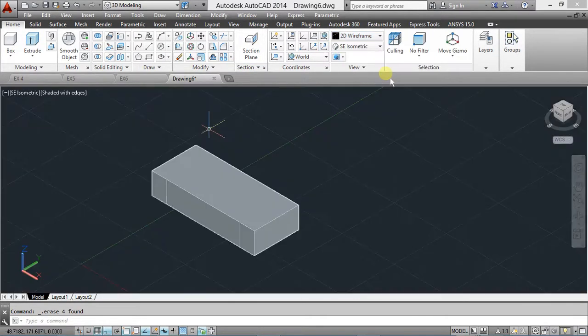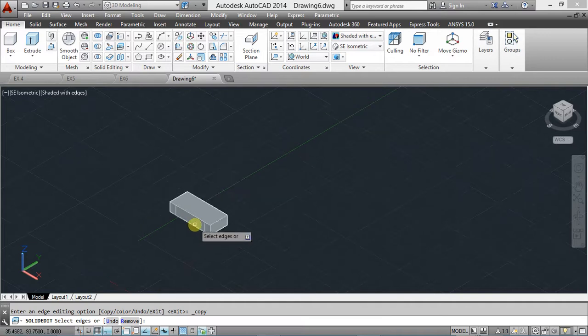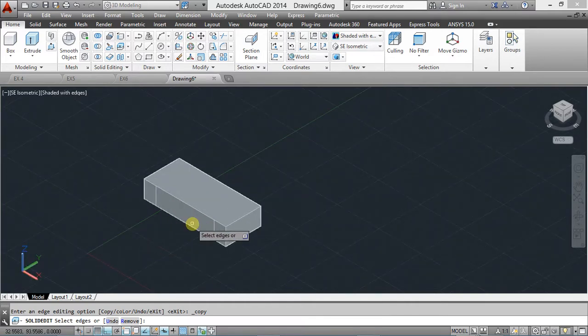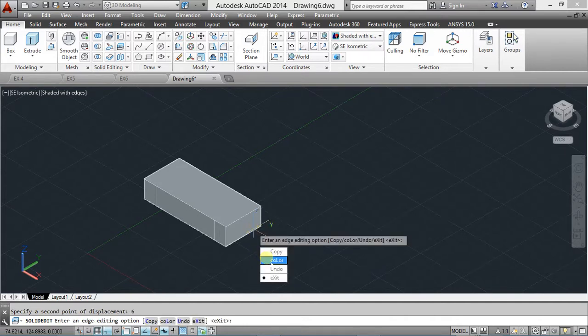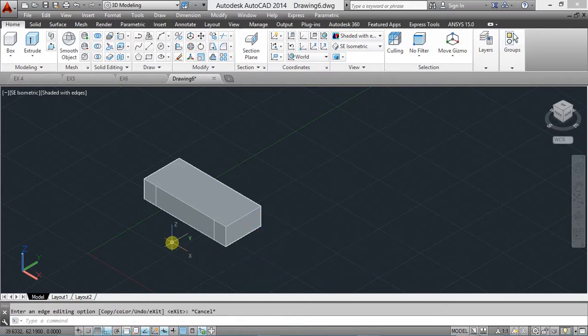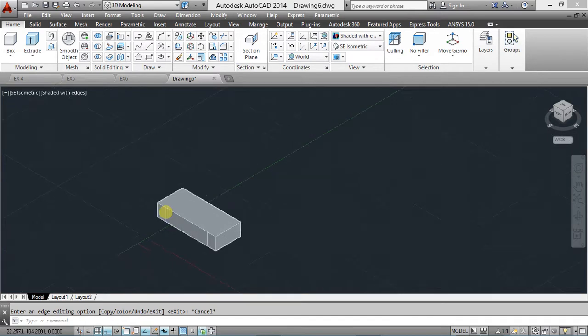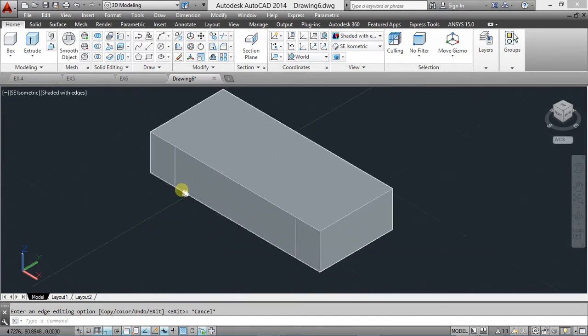Now can take it to shaded edge. Now to complete our edge copy, select here, can enable us to select this edge now. Select this edge, enter, show the direction up by 6, enter, okay. Let's check if you actually select this edge.